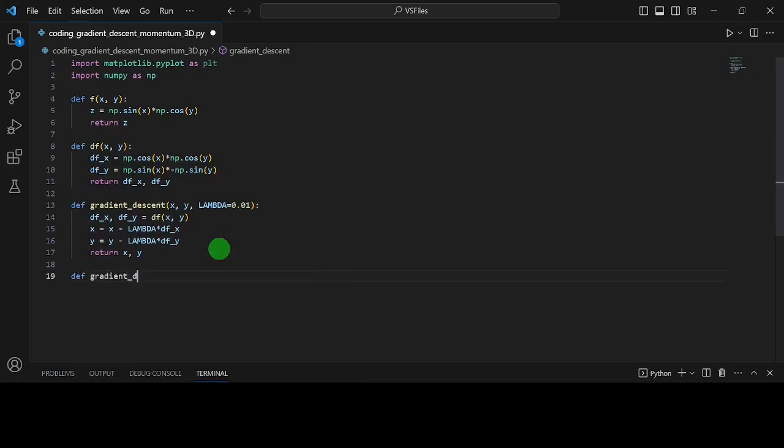Now we need gradient descent with momentum. And I don't really remember what it takes in at first. I know it takes in beta. What we can do is we can actually pass this in the argument, and then when we call it, we can pass in the value for lambda and beta. I think that'll be better. So lambda, beta, it needs x, y, dfx, dfy, and vx and vy.